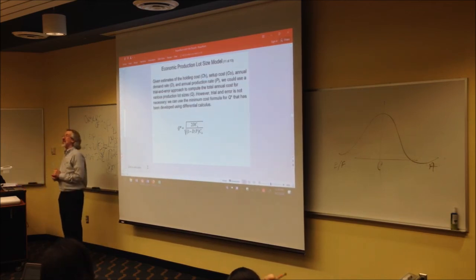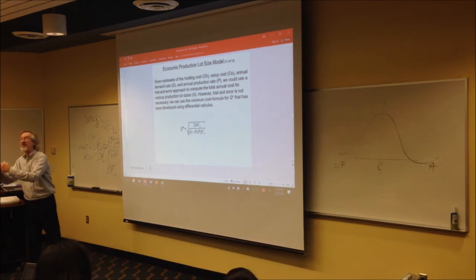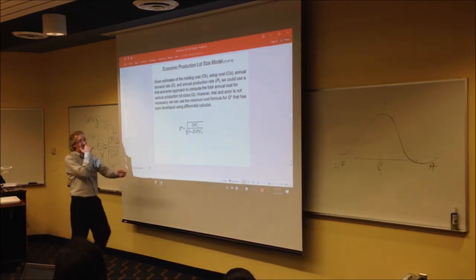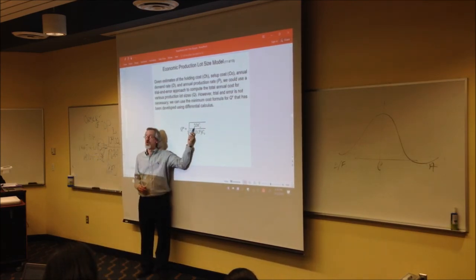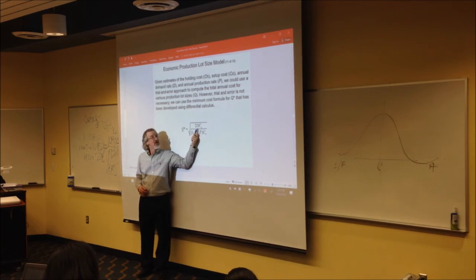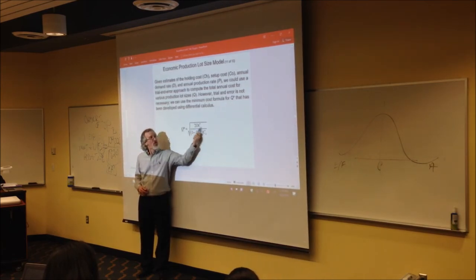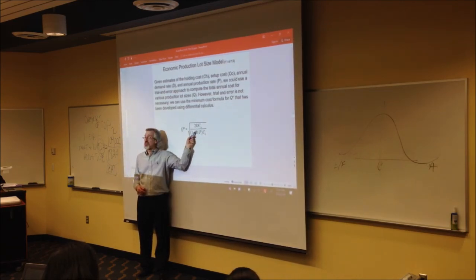Here is the optimal lot size, or what I call Q. How many should be made before you turn that machine off to do something else with it. Here it is: the square root of 2 times annual demand times setup cost, over, in parentheses, 1 minus annual demand divided by annual production capacity.